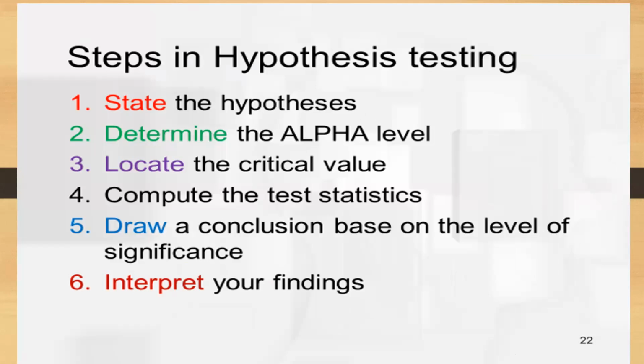I've told you what statistics is all about. Statistics is all about 2 things: the descriptive aspect and the inferential aspect. Description is when you gather data and present it the way you have seen it, maybe in tables, frequency distributions, and all that. You calculate the mean, median, mode. The data you cannot calculate, you present in bar charts and pie charts. That is the descriptive aspect of statistics.